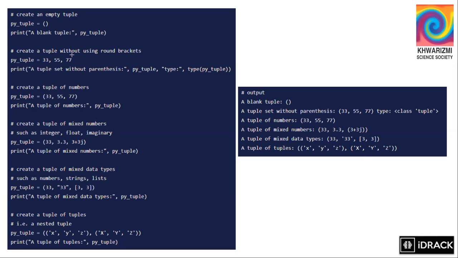Then create it without using round parentheses. Now this isn't recommended, but I think some of the newer versions of Python do allow it. I'm not sure how wise it would be to do it this way. I haven't tried running it this way, but you can give it a try, and if you run into any errors, we can have a look at them. Maybe if you're using an older version of Python, it might not allow you to create it without round brackets. It might give you an error.